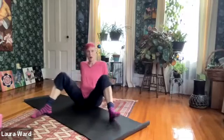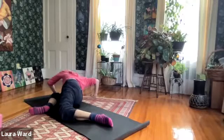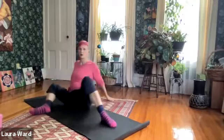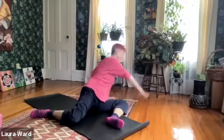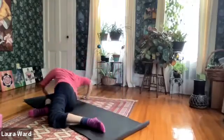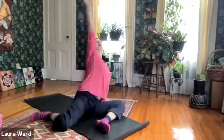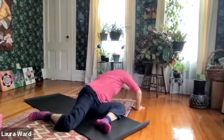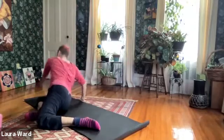Let's do the wide position, spiral, take it down to the floor, push up, over to the other side, spiral, take it down. You could add that arm circle, reaching through the air. I feel like it's a very dancey musical theater arm circle reaching out. I don't know, it's fun if you add that extra bit of drama.